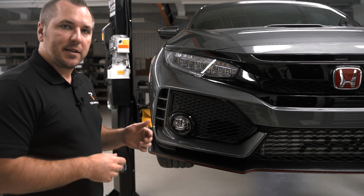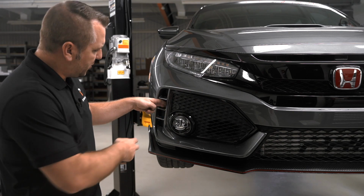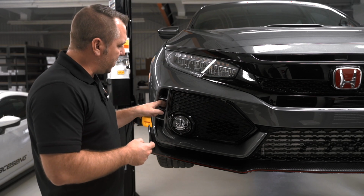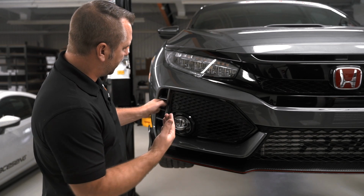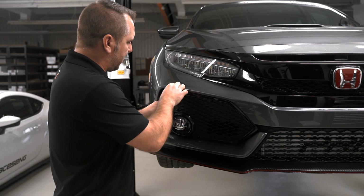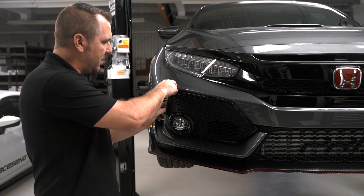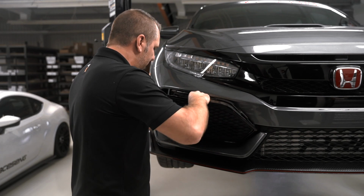The first step of this process is to take 2 fingers and reach behind this grill insert here. You're going to feel a little tab. What you want to do is push in on that tab, and then push back towards you. Once you do, you start to see the grill come out. Once you get a little piece of the grill out, you can reach your hand up here and just slowly pull this thing. It comes out really easy, it doesn't take a lot of force.